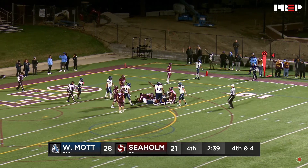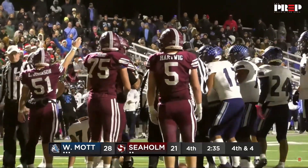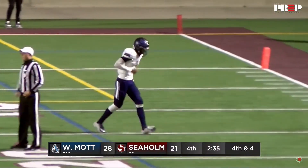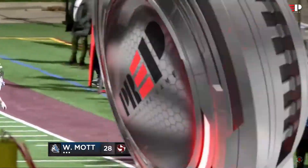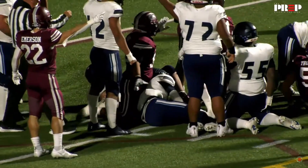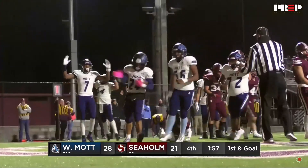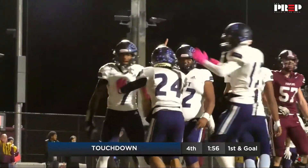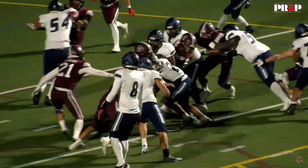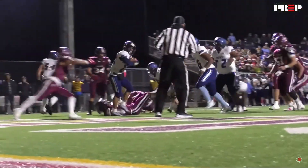Osborne keeps it right side and he is close — this one's too close to call. Sehome celebrating; looks like they're spotting it right on the five-yard line and giving them the first down. First down indeed. Osborne comes up gimpy and will hobble off the field — he's in some pain. He came down well past the five-yard line, so that's clearly a first down. Geno Seats — that's where he will be next year. Hand off up the middle, touchdown Mott! Touchdown by Barnes. And with two minutes left the Corsairs are up two scores. Good blocking up front by the big nasties for Mott. The Mott line doing their thing too — Barnes just putting it over the end zone.